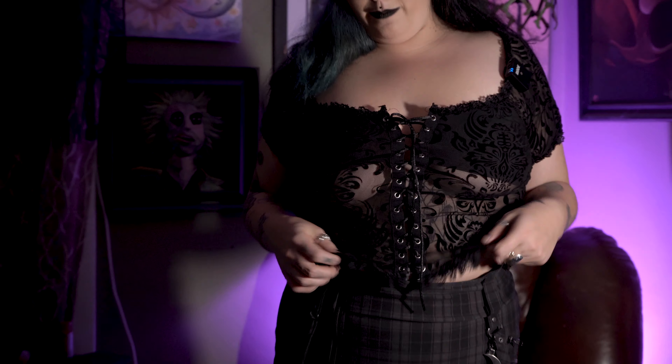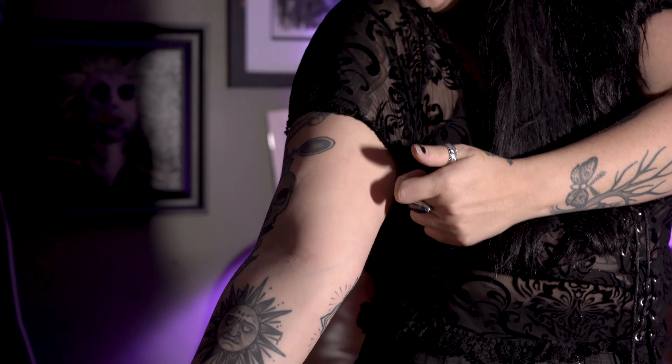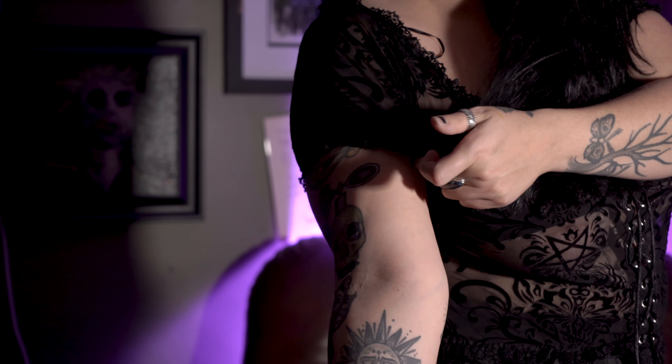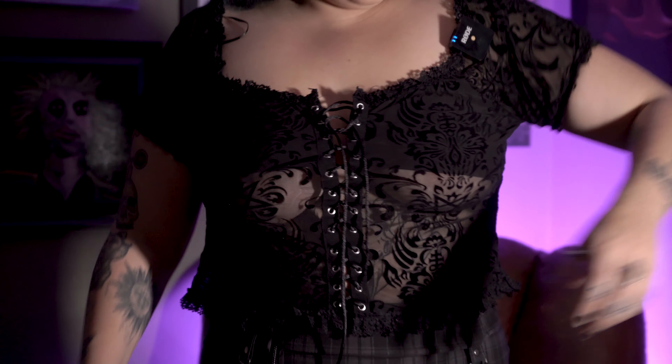So this is that sheer top. It's not big-titty-God friendly. They have these cute little squares that if you had small titties it could potentially be cute, but I don't like it. It makes me feel like an old grandma. It's really not that cute. It's really tight on the arms, and they should have some sort of elastic stretch for people of different sizes. Yeah, I'm not really feeling this top, so we're probably going to return it.